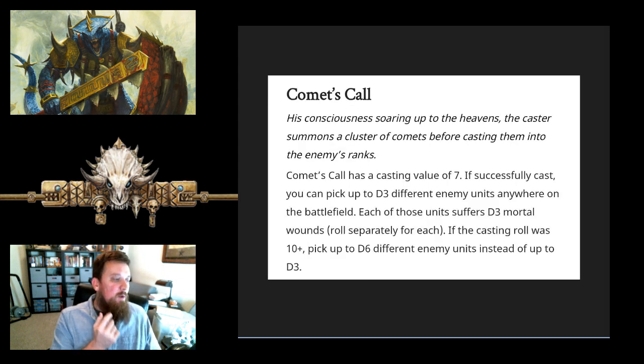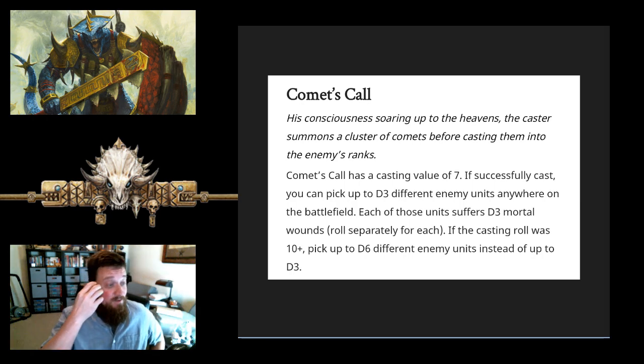So let's talk about the spells we are casting through Kroak. The first one is Comet's Call. If you've ever played against Seraphon, or if you've ever played Seraphon, you know that Comet's Call is kind of our calling card spell. This one has a casting value of 7. If it's successfully cast, you pick up to D3 different enemy units anywhere on the battlefield. Each of those units suffers D3 mortal wounds, roll separately for each. If the casting roll was 10 plus, pick up to D6 different enemy units instead of up to D3.